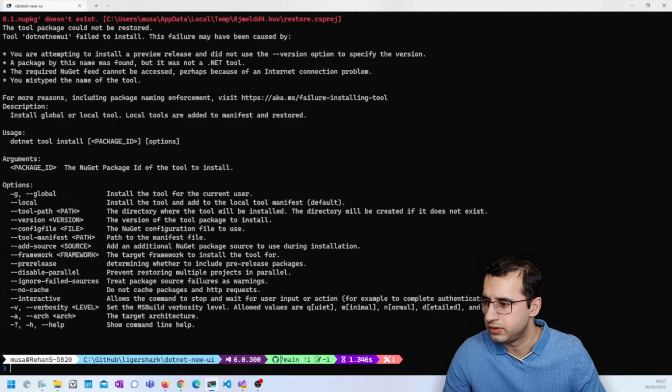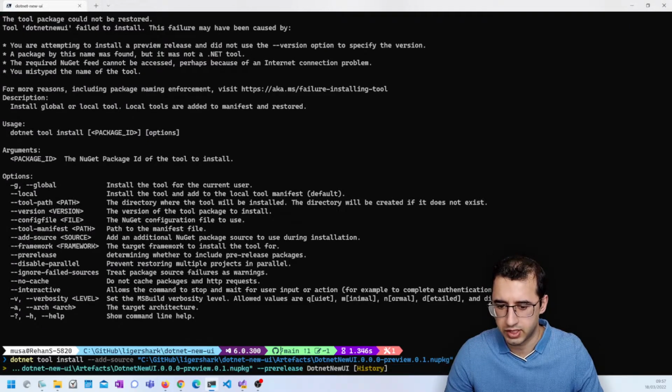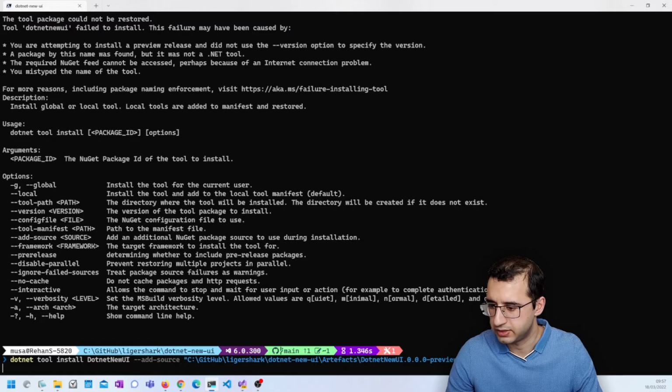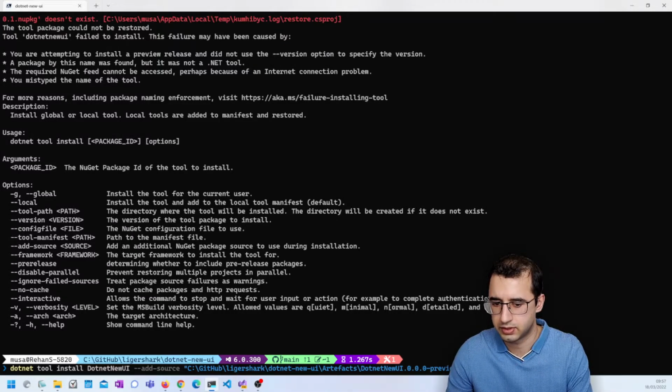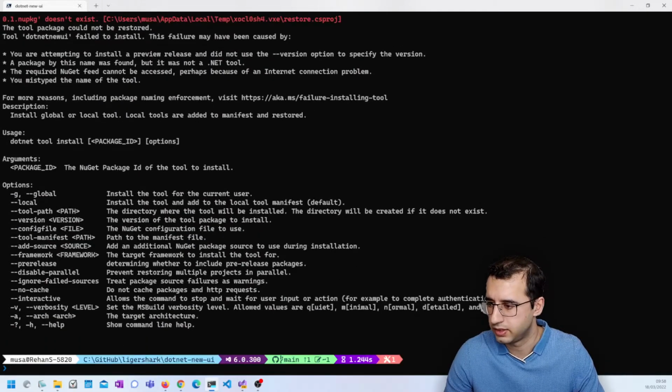.NET New, install, package ID, and then options. So they've got their package ID in the beginning. Not sure that matters. And we also want to install to global, the global .NET repository. The NuGet package ID of the tool to install.